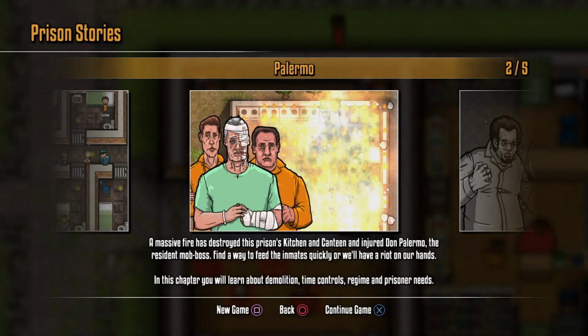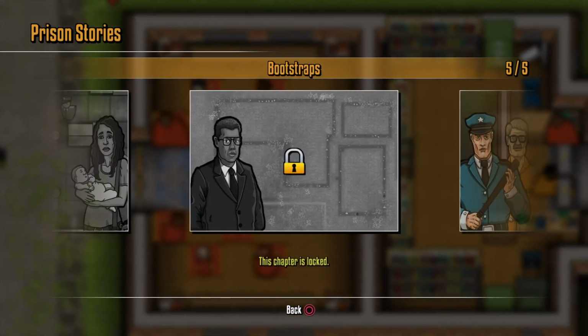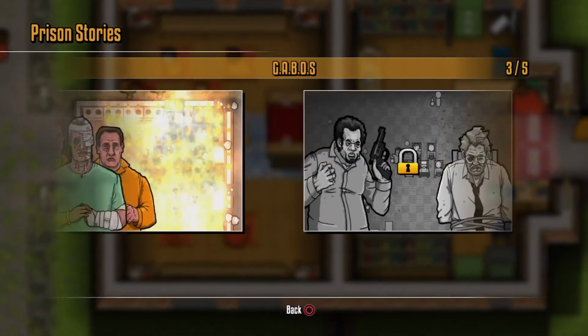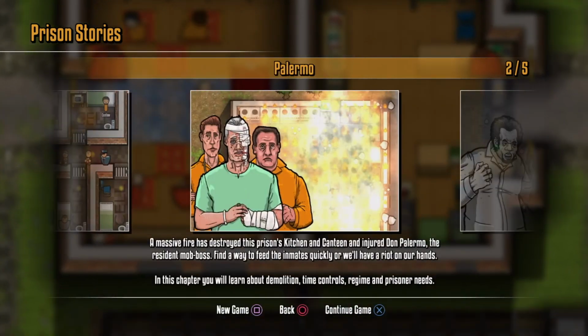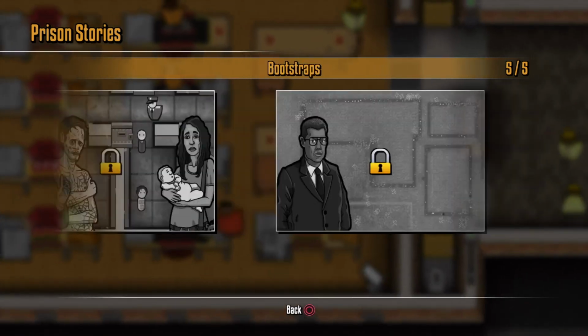I could continue doing these chapters, there are 5 episodes in total throughout this tutorial. So I could continue doing these. The next one is called Palermo. There are 5 of them in total. In each chapter, you learn a little bit about the game. So if anybody's interested in seeing the rest of these, I could go ahead and do this.